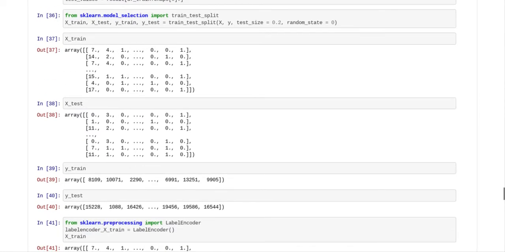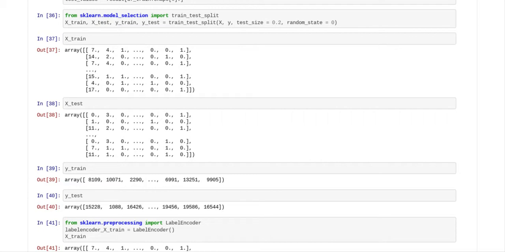Then we perform the train test split, where we split the training set into two.